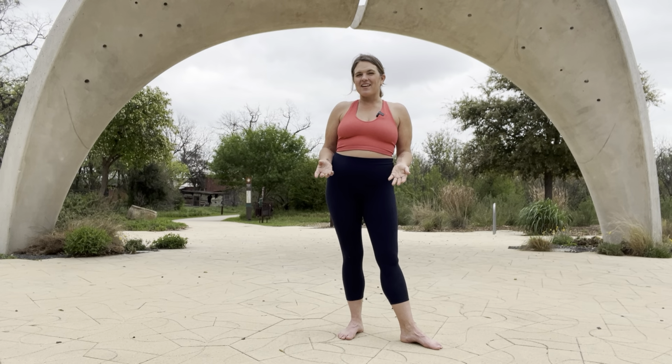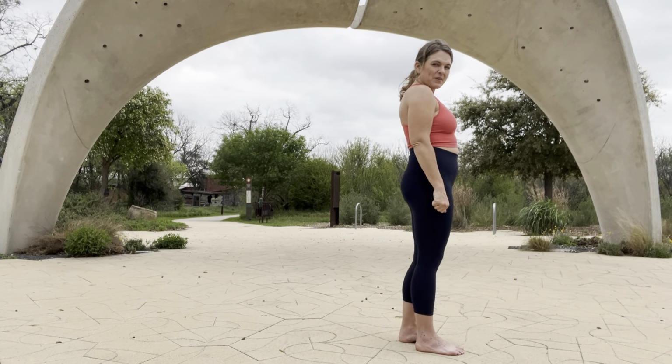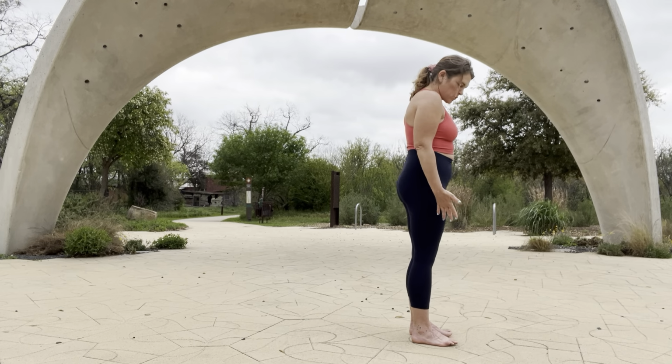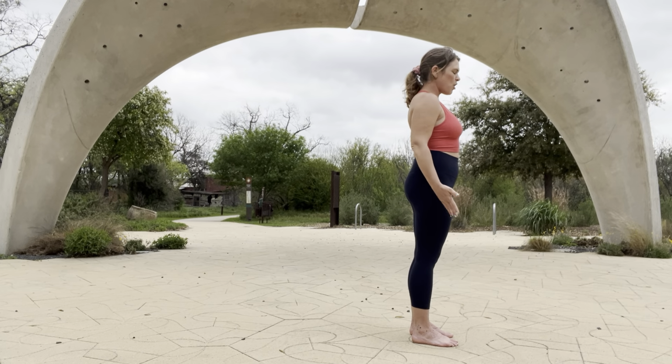Okay, so if you're joining me and you want to move with me, I invite you to unroll your mat and let's go ahead, step to the top to begin. So you'll begin with both feet together in your Tadasana shape. So this is going to be a basic root through the feet as you lift through the crown, palms opening up.